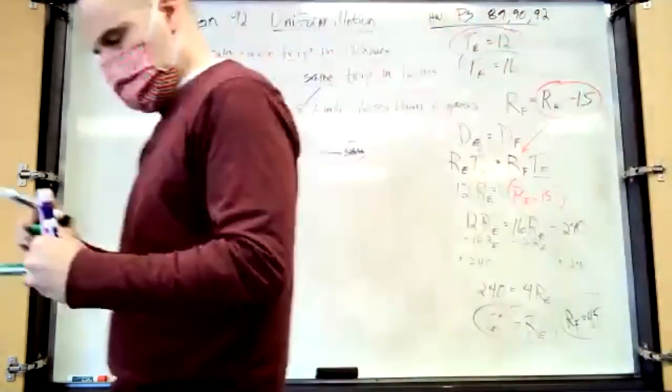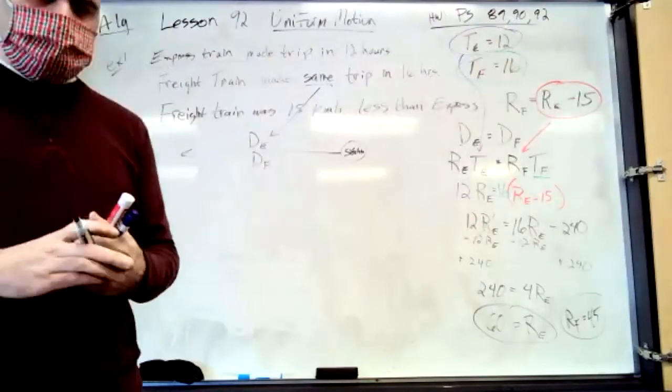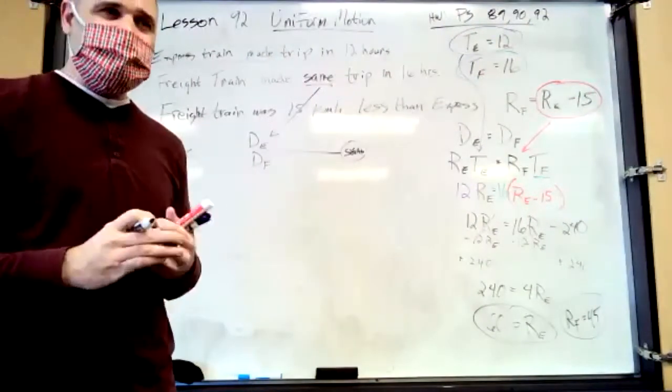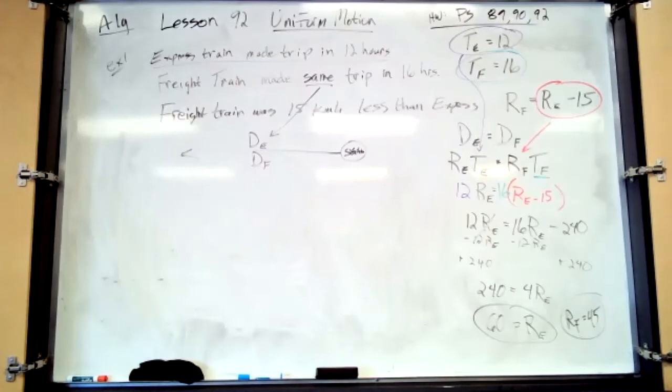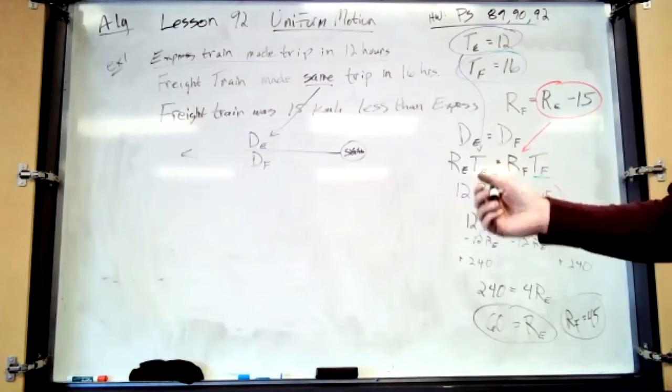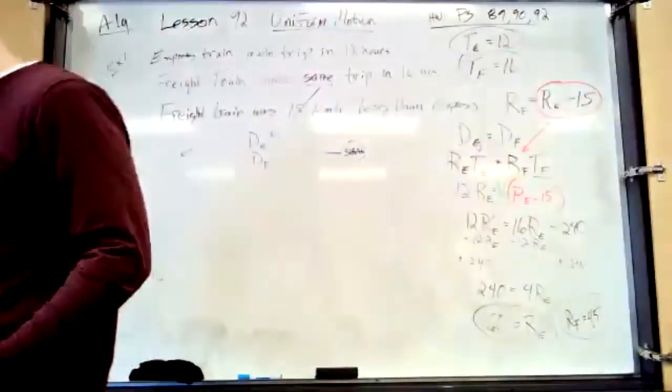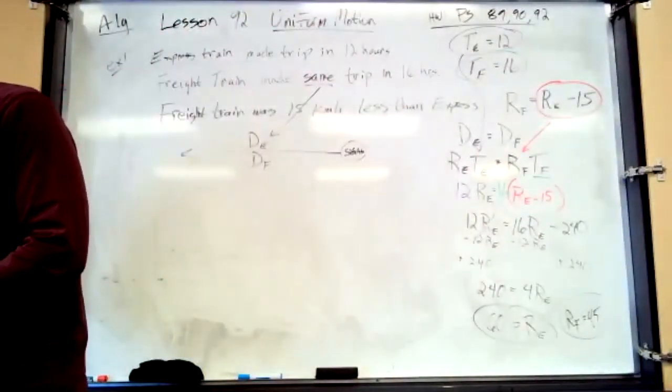And that's it. Okay? So you don't have to rack your brain trying to imagine these little trains, the little engine that could, trying to get up that hill, trying to picture these trains leaving. Now there's going to be other problems where they go in the opposite direction. And then it's going to say, when will they be 100 miles apart type of thing. So that's another one. That is D1 plus D2 equals 100. But we'll get to that later. For now, just set the distances equal to each other. Okay?